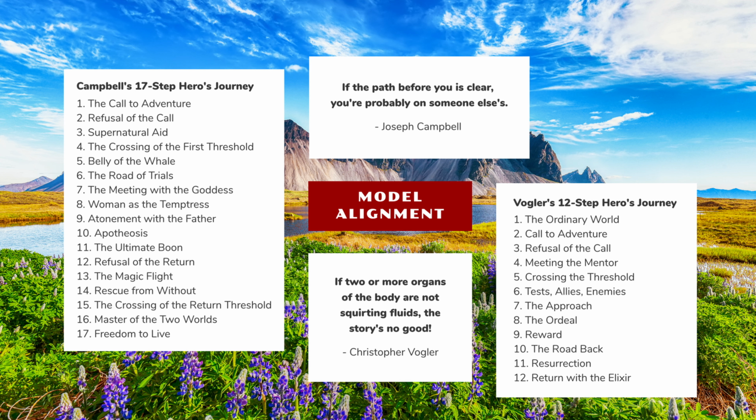My preferred mashup of the hero's journey is mostly Vogler's structure, heavily saturated with Campbell's adornments. And I've taken some liberties with my version as well. Most notably, Campbell and Vogler both have 3 acts, and I've chosen 4 acts. However, these acts in the Hagerian version still align with the corresponding steps whereby acts 1 and 4 take place in the ordinary world, or the world of the known and the light, and acts 2 and 3 take place in the special world, or the world of the unknown and darkness.